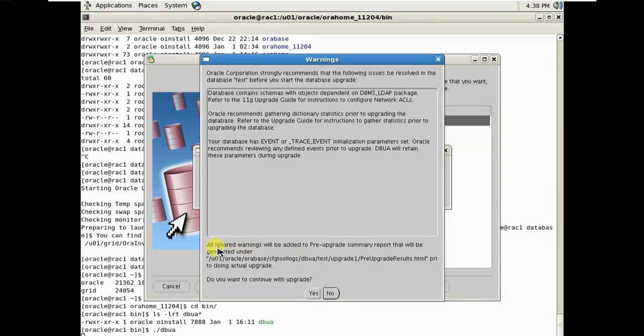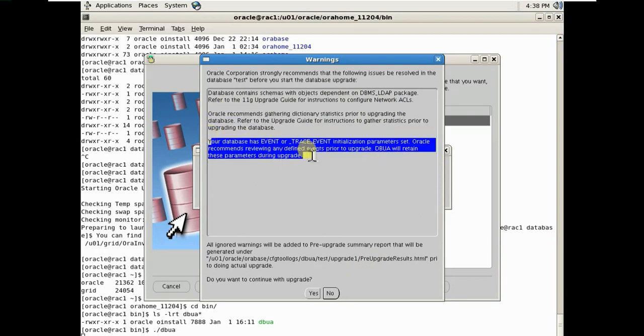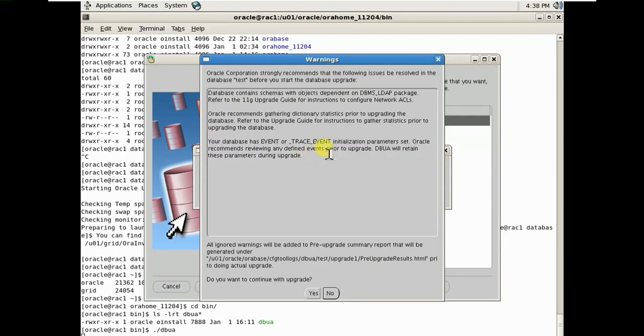Okay, so these are the things that the software requested: schema objects dependent on LDAP packages, gather dictionary stats, and you can see that the same information will be logged into this pre_upgrade_results.html file.